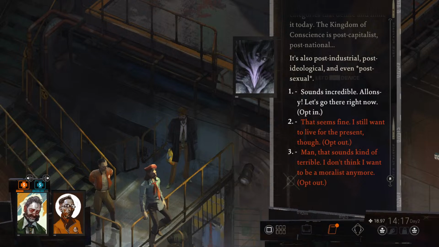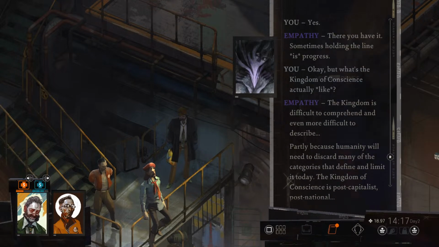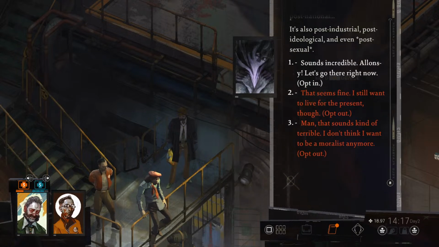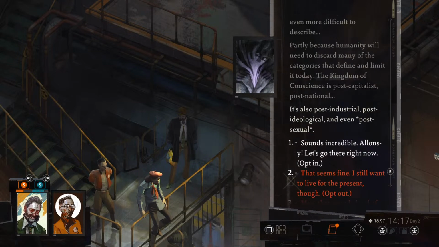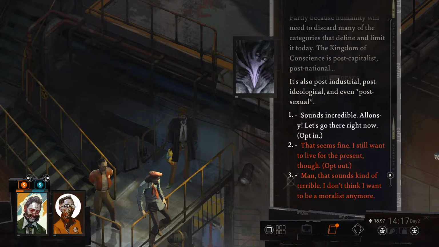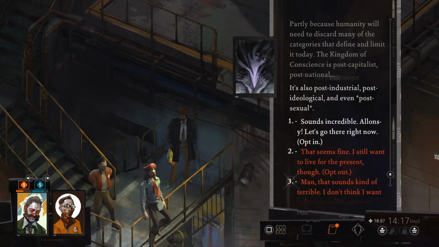What is this? I am not quite sure what he's talking about. Is this like resurrecting communism again, but resurrecting something else? The kingdom of conscience. What does it mean if I opt in? What does it mean if I opt out? Is this just an extra thought? I'm fine to collect extra thoughts because we don't have to use them. Is this gonna make me racist?